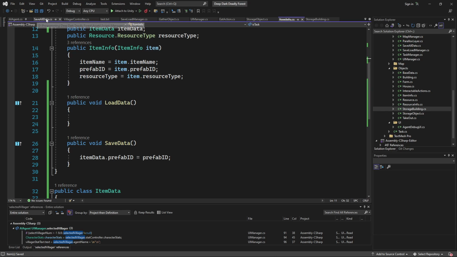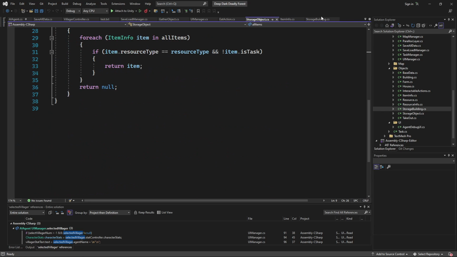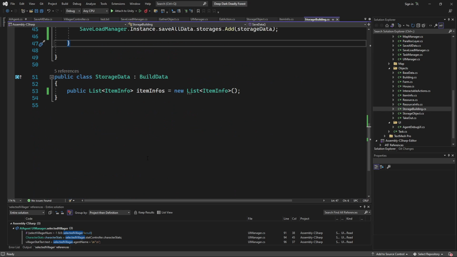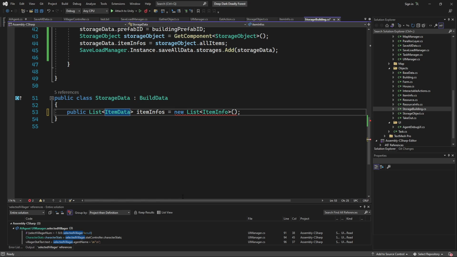And then when we go to the store building, instead of infos, we're going to say data. Item data instead.